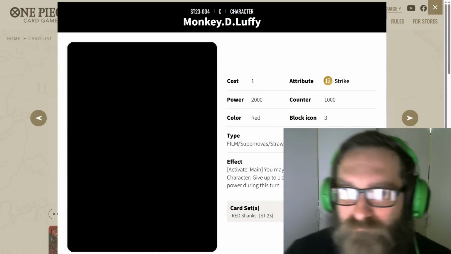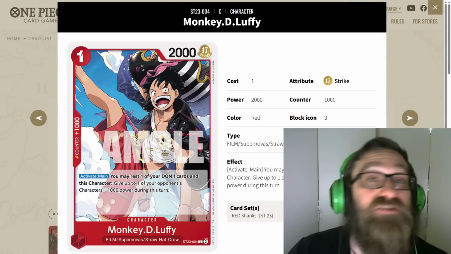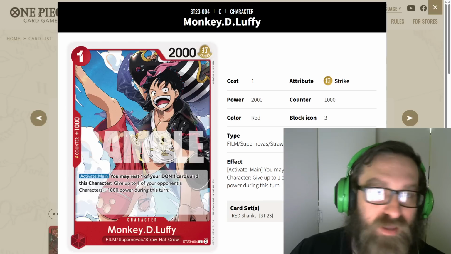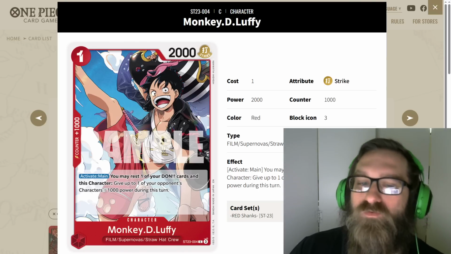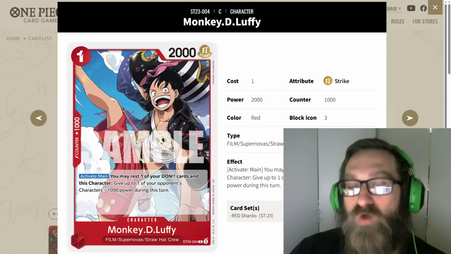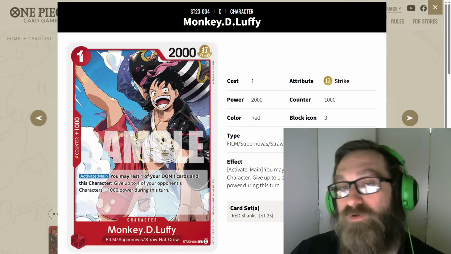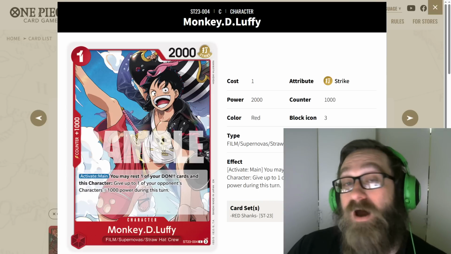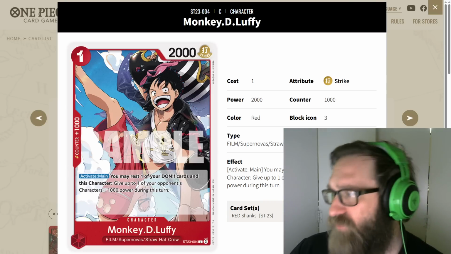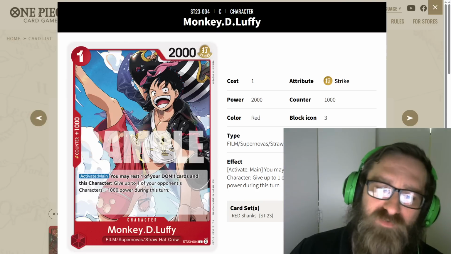Okay. Next up, we have Monkey D. Luffy. This is a card we've seen before as well here on the channel. It's a 1 cost, 2,000 power, 1k counter character with Activate Main, rest one of your Dawn cards and this character, and then give up to one of your opponent's characters minus 1,000 power during this turn. Not a huge fan of this. I did mention this in the previous video we talked about it in. I can't remember which video it was. I should have that linked down in the comment section below if you're interested.